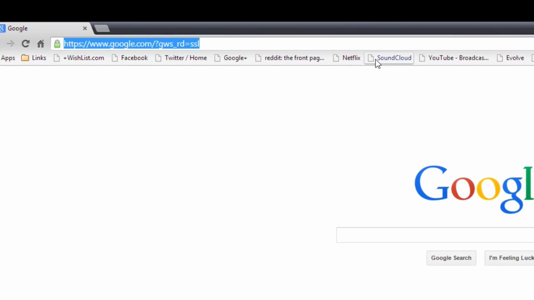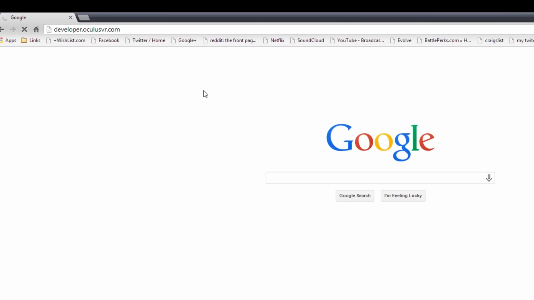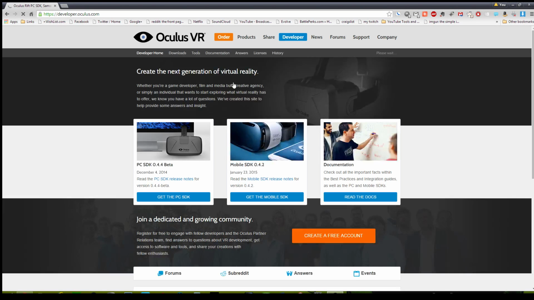To get the software you need to use the Oculus, you're going to go to developer.oculusvr.com. And on the first page, your best bet is to just get the PC SDK.